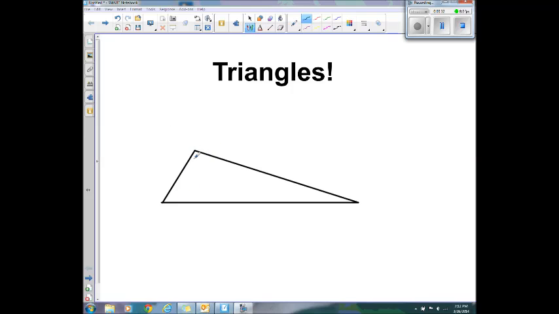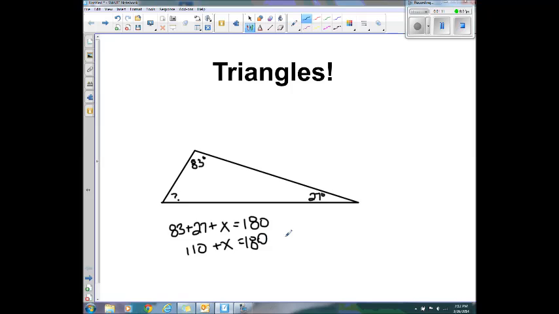But we know that the sum of the angles in any triangle is going to be 180 degrees. So let's say that we have a triangle and we know that one angle is 83 degrees and another angle is 27 degrees, and we're trying to find that missing third angle over there. Well, if we know that the sum of the angles, maybe we'll call it x, is 180 degrees, then we can subtract to find the missing angle.